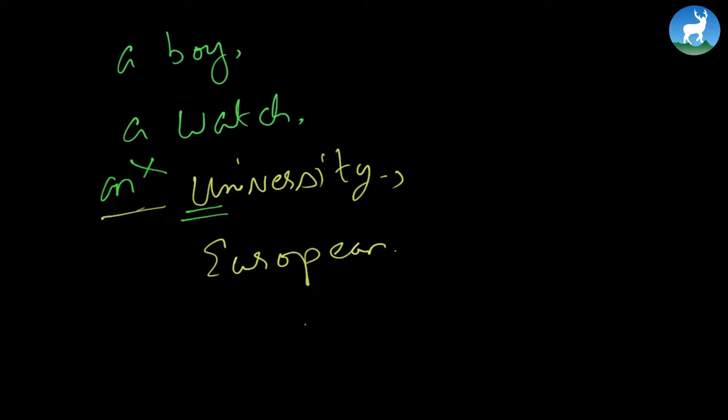alright, you'll see that we pronounce it with a consonant sound at the front. University. It's not U as in A, E, I, O, U, but it sounds somewhat like yoo-niversity as we pronounce it. European. We don't say an European. Alright, European. Again, consonant at the first. That's why the correct answer is a university. Okay? The correct answer is a European. Anything apart from English vowel sounds, all the consonants, whenever we pronounce it, we use a there. And whenever we have vowel sounds as we pronounce it, we use an there. So these are the rules of articles.